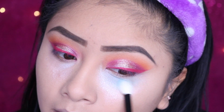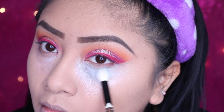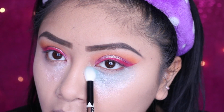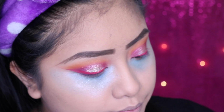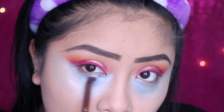So I'm going to the shade Manly. It's like a very baby blue kind of shade. And this is actually my first time using this palette. And it was not bad, I must say. Not bad at all. And I'm just blending that under the eye as well. Not as far away from the eye as I did with the highlight. Keeping it a little bit more inward.